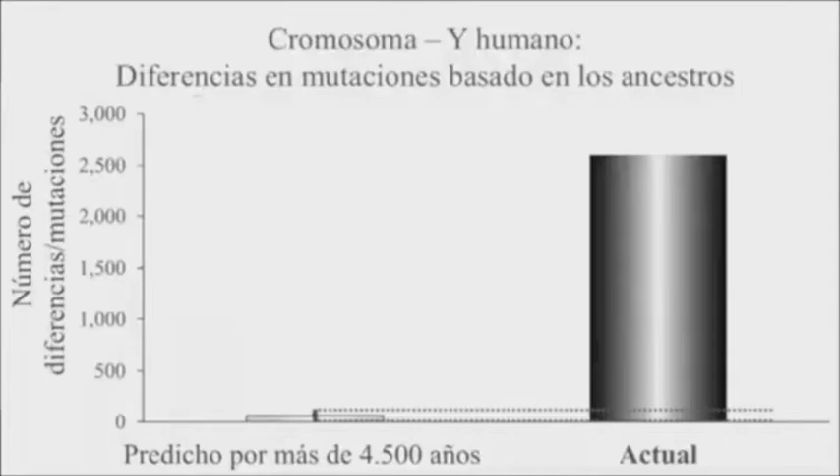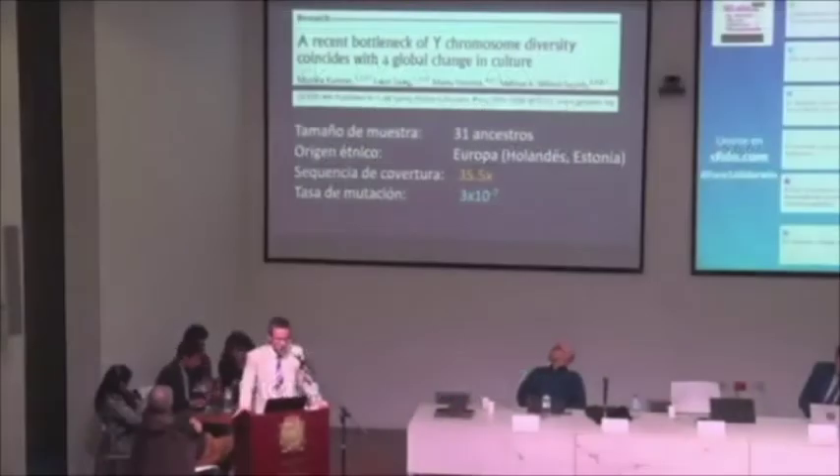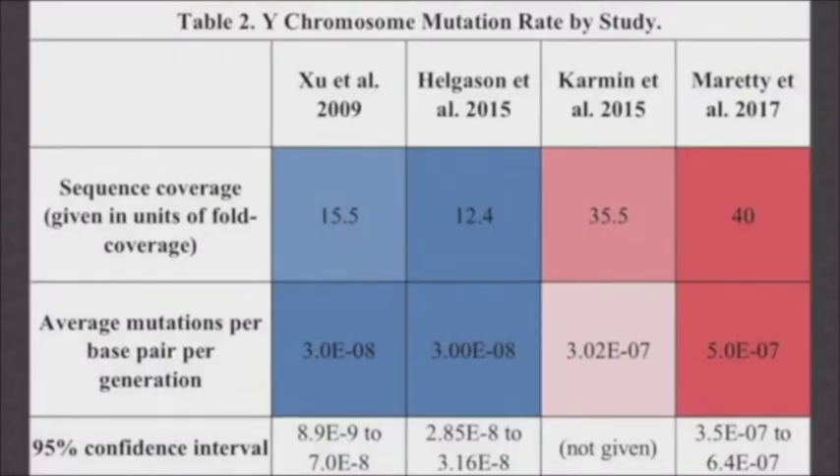Since then, two papers have emerged with high-quality Y chromosome sequence reporting a different answer. The pattern is: low quality = low mutation rate; high quality = high mutation rate. This is a well-known relationship in the evolutionary literature — just look at the supplemental information for the Poznik 2016 thousand genomes paper on male Y chromosome ancestry, 1,244 men — they describe that relationship exactly. One study looked at about 320 men globally with 31 pedigrees as a control and found a mutation rate about 10 times faster. A 2017 Nature paper with 150 individuals in 50 parent-offspring trios, again high-quality sequence, found the same: a mutation rate about 10 times faster.